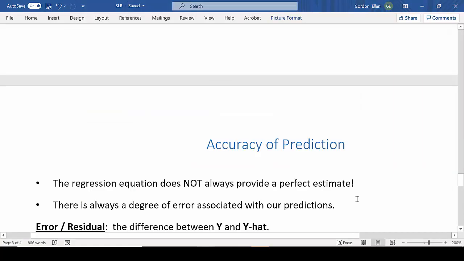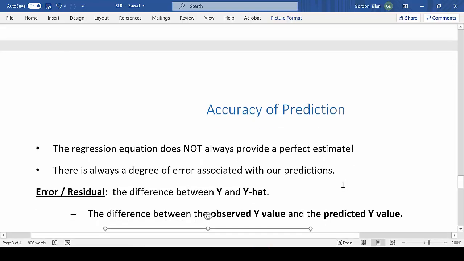And now I'm going to talk about the accuracy of prediction, or the accuracy of our regression equation. So the regression equation isn't perfect. It's not going to give us a perfect estimate. We're not going to be able to, with 100% accuracy, predict the number of passengers on a cruise ship given its length. There's going to be some degree of error associated with our analysis. So error, often referred to as a residual, is the difference between y and y hat.